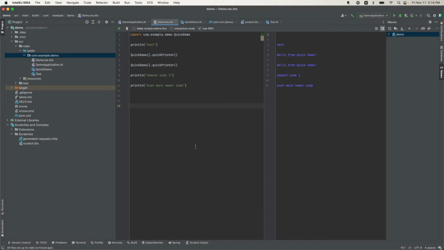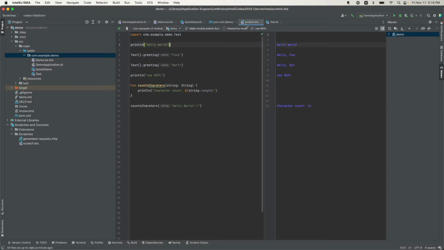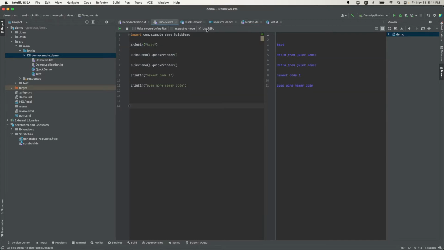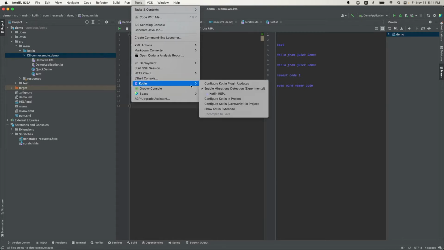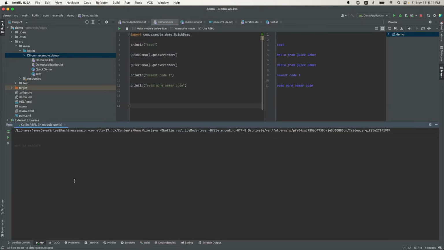Another way that you can use IntelliJ to run Kotlin code snippets on the fly is by using the Kotlin REPL tool. That is a standalone tool that is separate from the scratch file and separate from the worksheet. If you look at the scratch file from before, you see we selected here to activate the use REPL, similarly in the worksheet. But with this tool, which you access by navigating to Tools, Kotlin, and REPL, it opens a standalone window here that we could use.